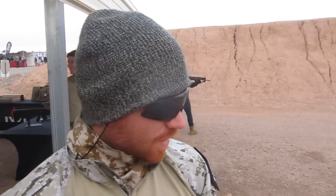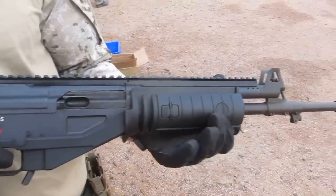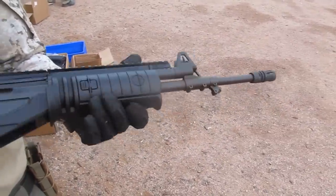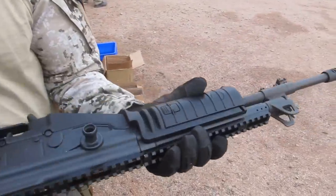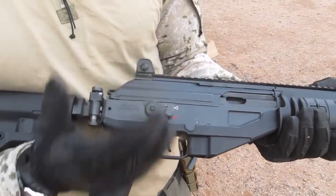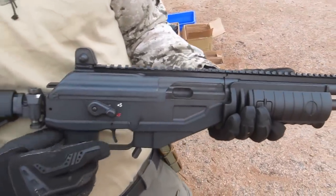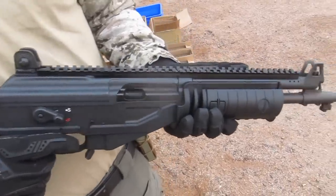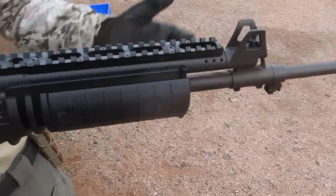We manufacture all of the small arms for the IDF today, and actually many years ago. What you see here is the Galil Ace rifle with a 16-inch barrel — the commercial version. The Galil Ace is a rifle based upon the traditional Galil, which went through many things in Israel and was the primary rifle through many wars of Israel.